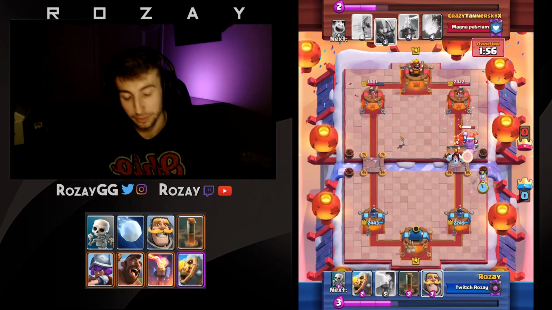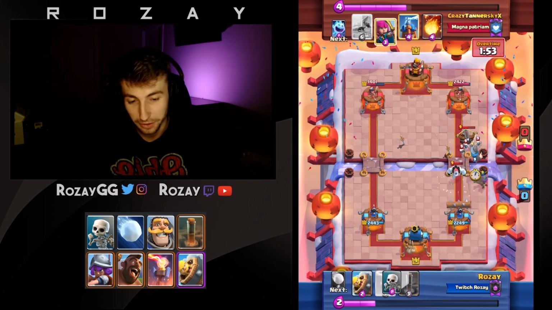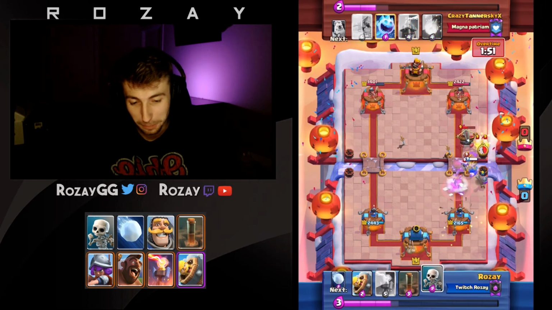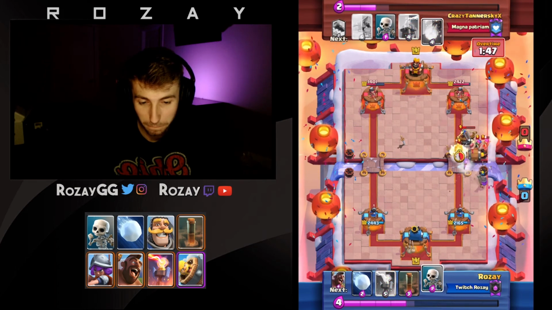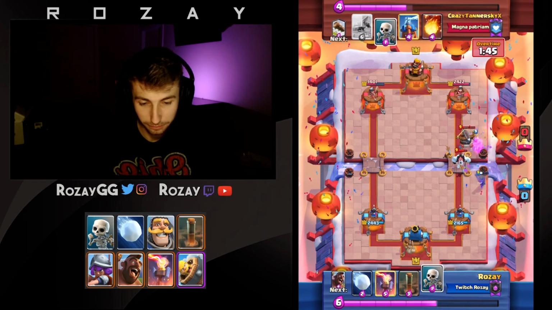But yeah, I mean, you could see it's really not an issue. I'm not struggling at all. Keep the muskie alive, throw the knight in front of it, and we'll be good to go. Barb Barrel, polish it off. We're good.